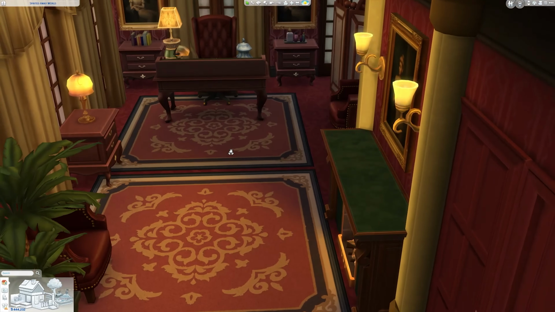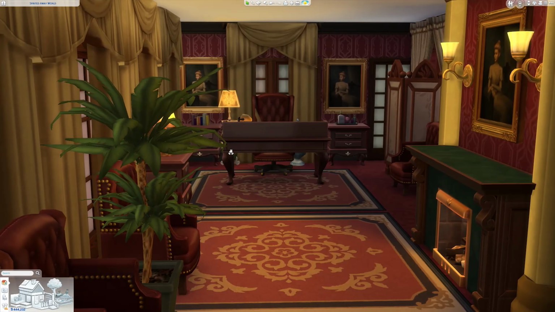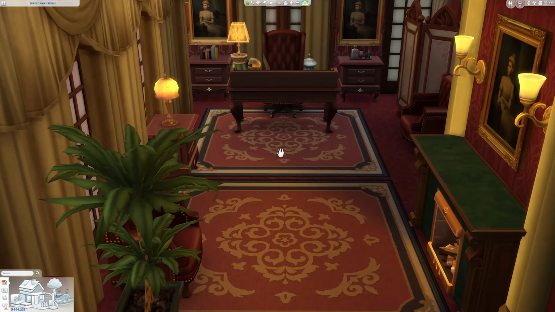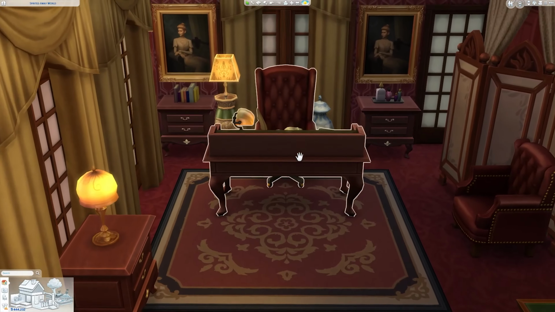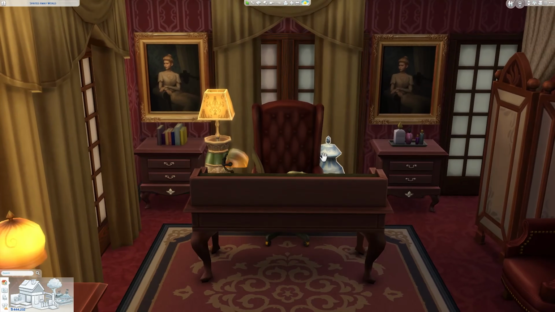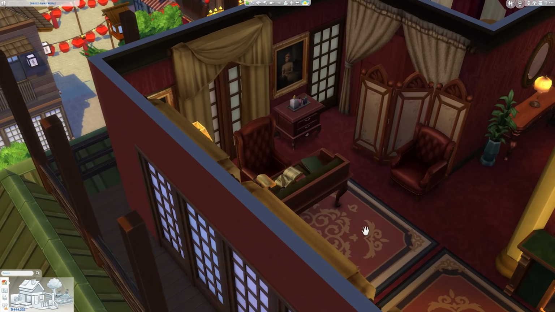I tried keeping it as close to the movie as I could. Her room is very red, it's very ornate and lit up by a lot of different lights and candles. And it was just really super fun to make. You can see her desk here. She does have these portraits of, I believe, family members, but because they look like her, it's pretty much the same portrait everywhere around, if you will.